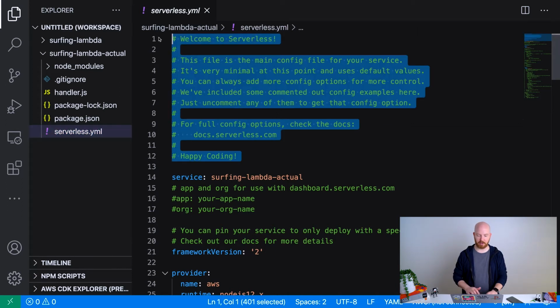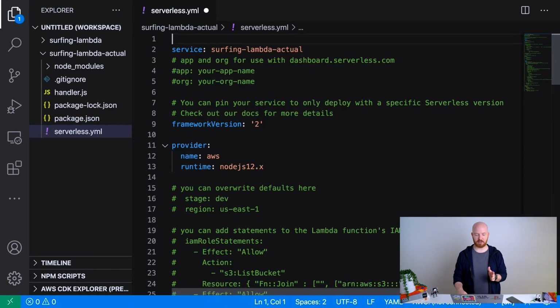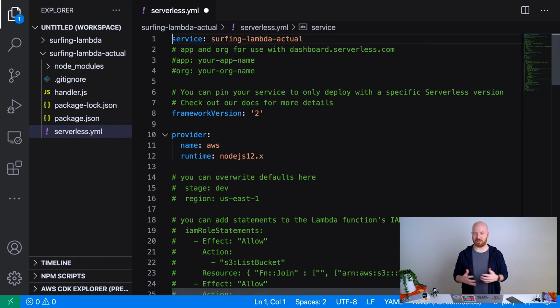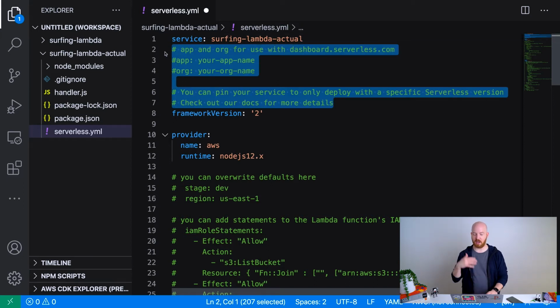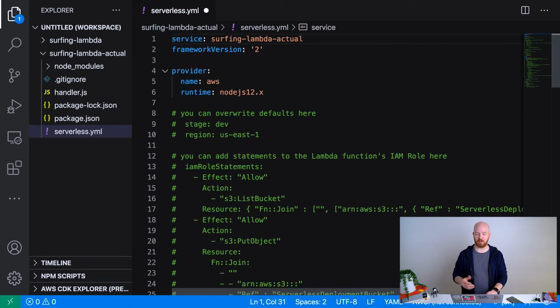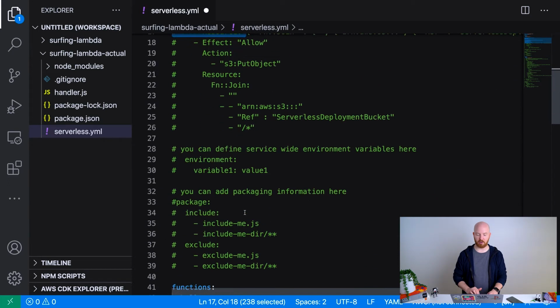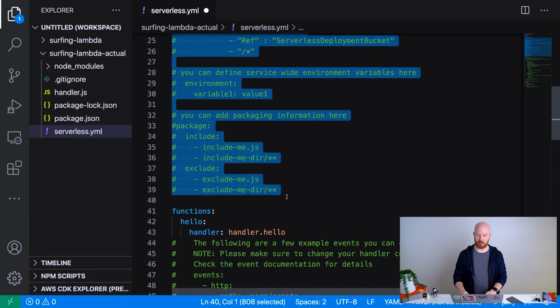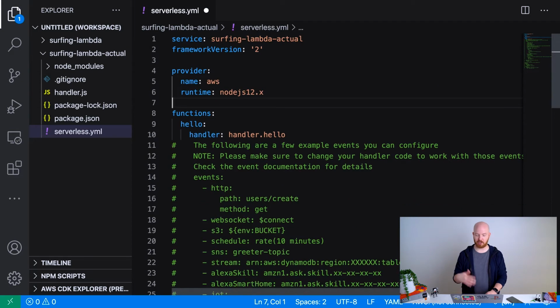And let's look at the things that we actually need. Now, when serverless breaks out this boilerplate, it's really nice because it has all the pieces that you would need. And so you can keep what you need, customize what you would want to have in your thing, and then just delete the things that you won't necessarily need. We don't really need any package information, any IAM roles, anything special anyways.